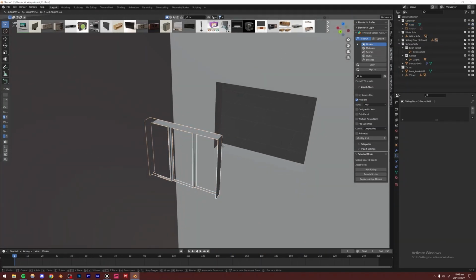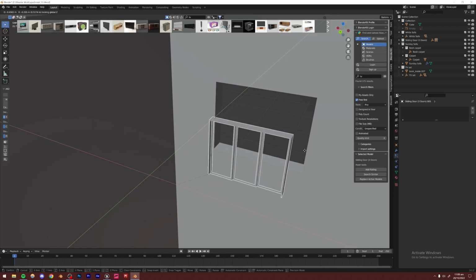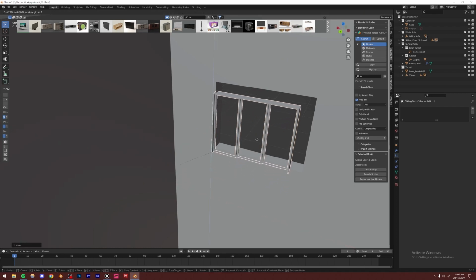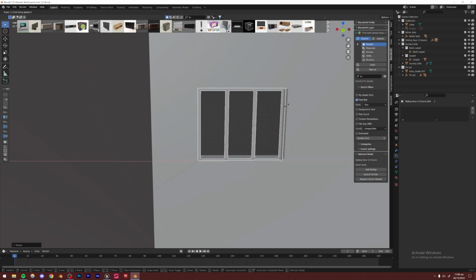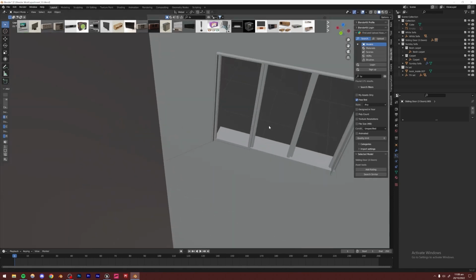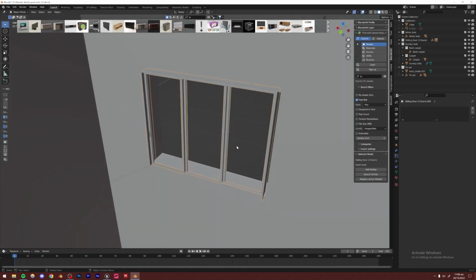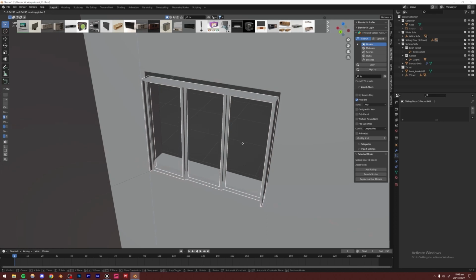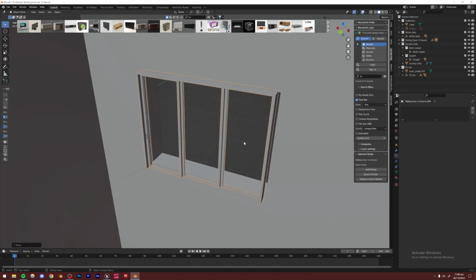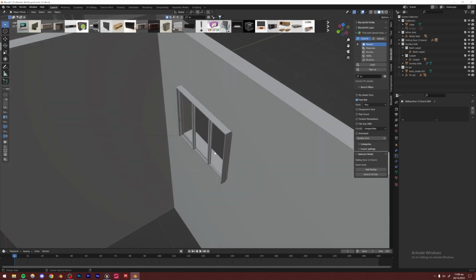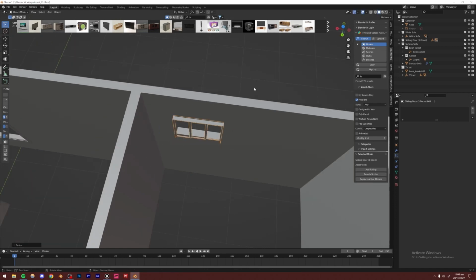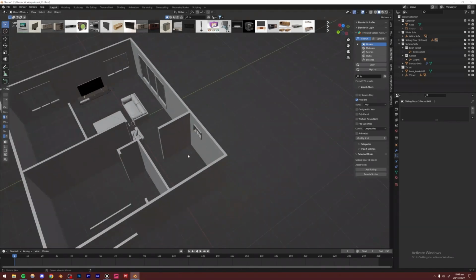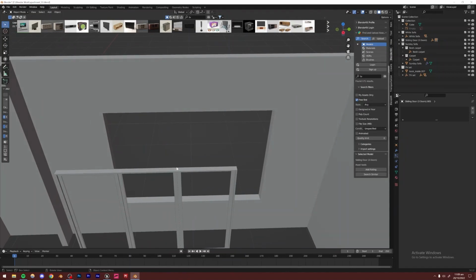All right, so let's do this. GZ. Okay, so one problem which I'm noticing is that this is actually intersecting the wall. So I'm just going to be making sure that it doesn't. It actually sticks out with that. But then I want to make sure that there's no gaps in the middle, because otherwise light is going to come through and that's going to look really bad.